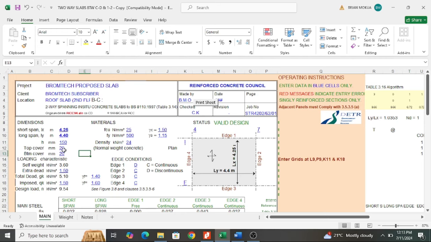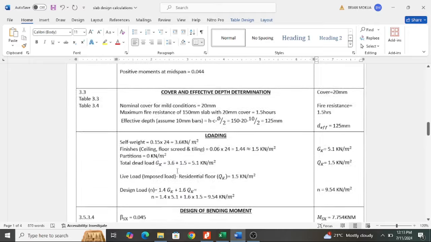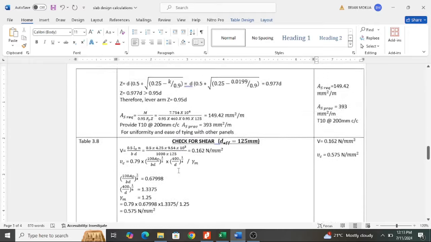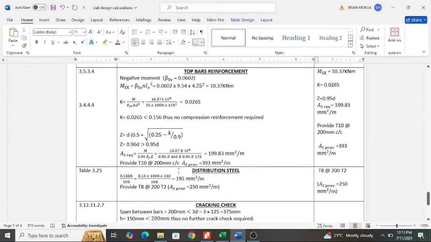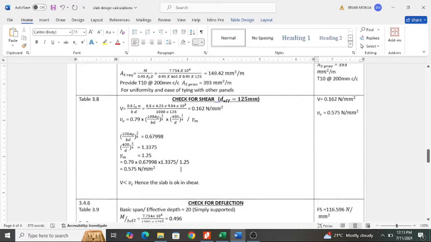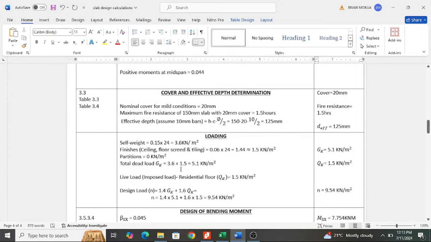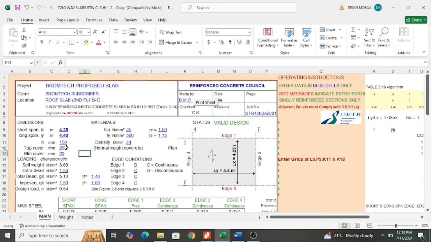Our cover, when you look at the British code as we studied here, let's get there. Where was cover? Let's go back to determine. Yes, cover, it was 20 millimeters, so you can read your code and feed that value. And then I hope you remember h was 150, which we have already fed. The program will calculate the rest. So it is 20 both top and bottom.